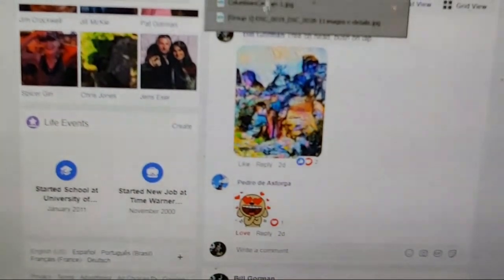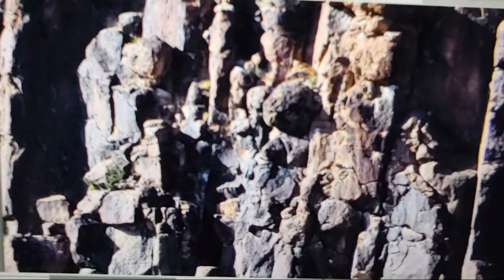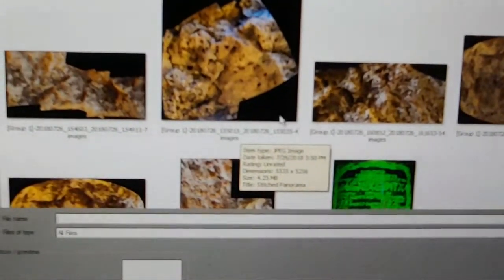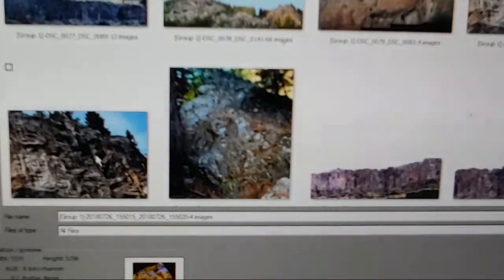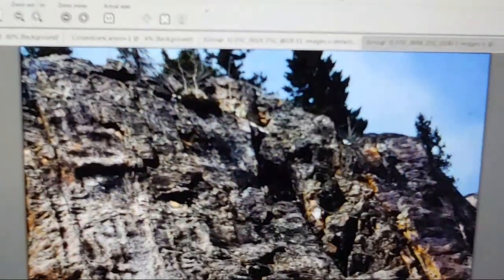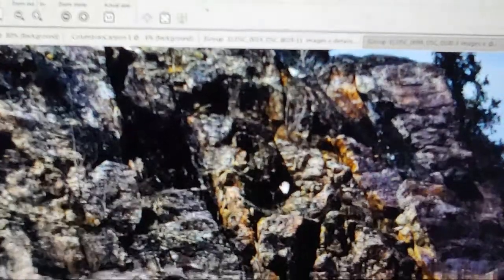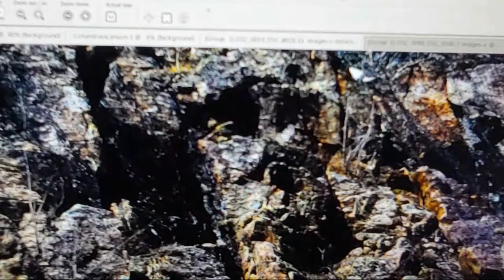We're going back to this. I should have started my generator. This is a neat wall. It's just photographed, same as the other one. This is the rock. See, there's two eyes, mouth.